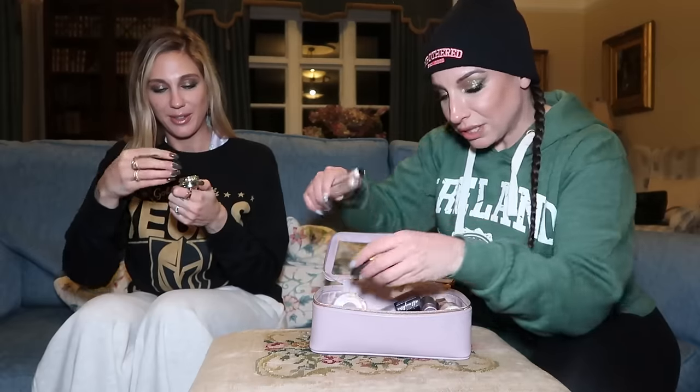I also have two concealers. I've got our other wine gal, Charlotte Tilbury, and Natasha Denona again. All-nighter setting sprays from Urban Decay. I didn't even bring a setting spray, and I didn't even realize it until today. It's day 8. And I just realized I didn't bring a setting spray. I am a beauty influencer.